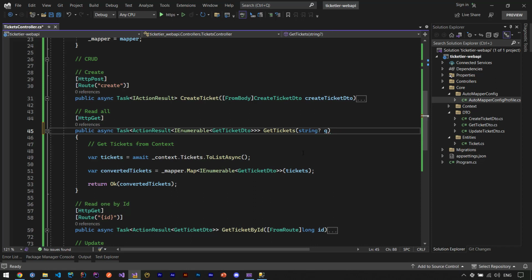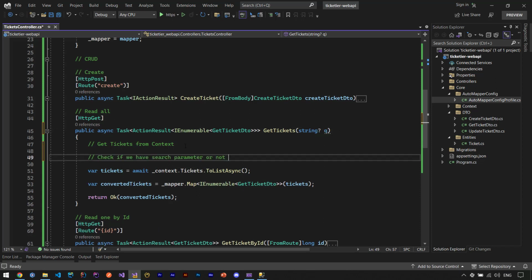I saw that in Google also we use this q for search. That's it. So we need to have a little change here because this time, if we have a search parameter, we need to filter our data based on this parameter, and if we don't have it, we return all of my data.